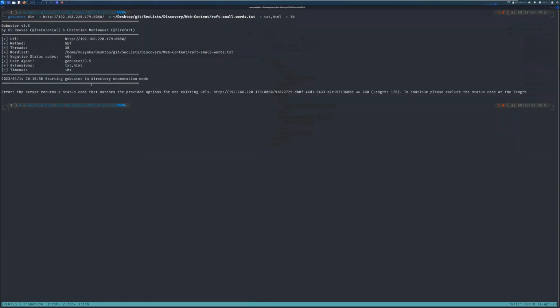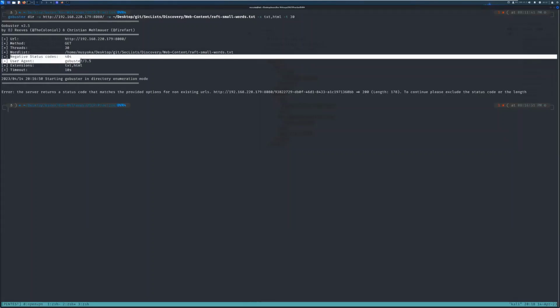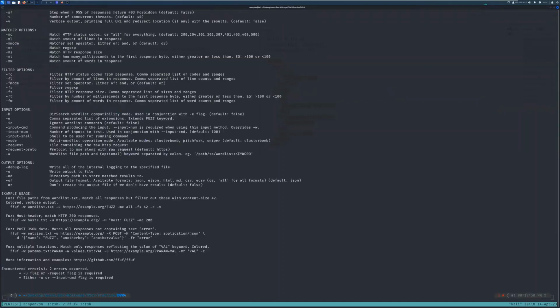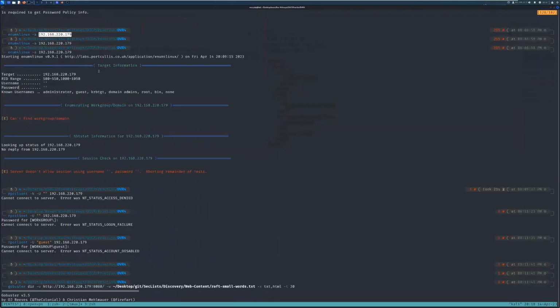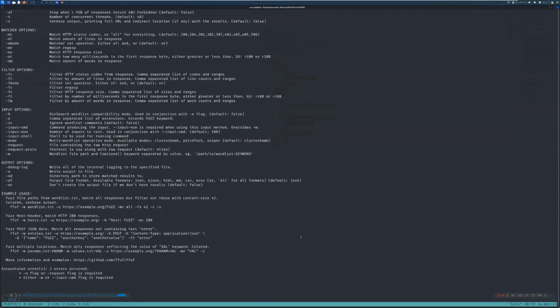So this is where I say that you need to have different varieties of tools to do the same exact thing. Like, the fact that Gobuster has failed, and I know if we try to debug, we can try to include other status codes and see if it's going to work, but I don't want to go down that route of debugging. There's a tool called ffuf. ffuf is just another way of performing this same enumeration. So let me go back up, pick the syntax that I used before, which is this one, because trust me, the syntax between ffuf and Gobuster doesn't change that much.